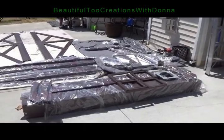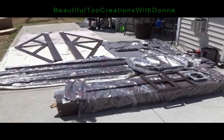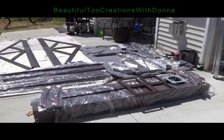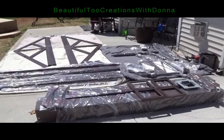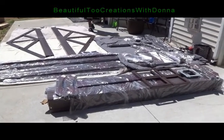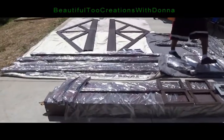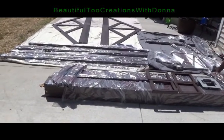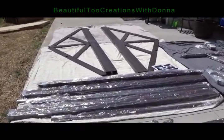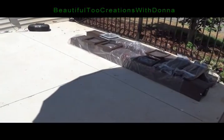I did read somebody talking about the dimensions. I don't know if online it says 12 by 10, and they were saying there was a discrepancy in the measurements. They had their patio poured and ended up having to have it extended because it was not quite large enough, and they recommended at least a 12 by 12 patio for this. We just had our patio extended, so we have more than enough room to accommodate the width and the length of this. So just be mindful, make sure you measure your space before you start this project, just to make sure you have enough room.